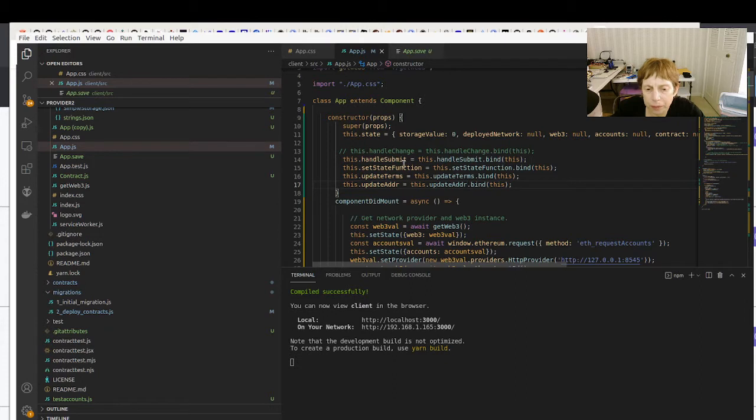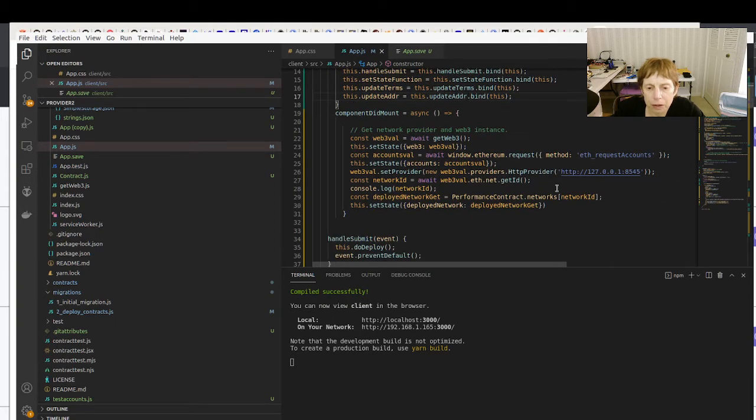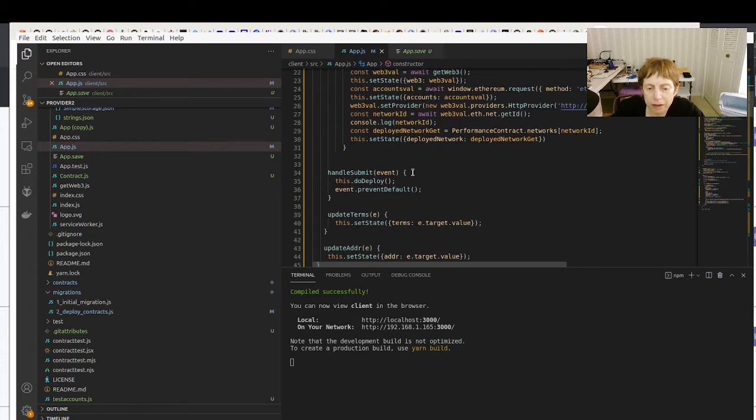Any of your methods, you're going to bind them to the class. So it's this.handleSubmit, this.handleSubmit.bind. And then in componentDidMount, this is where you get things like the accounts and so on. Everything you get once, you do that here.